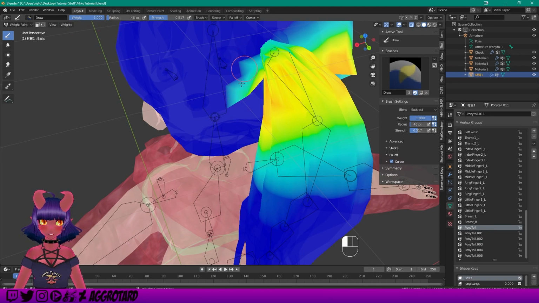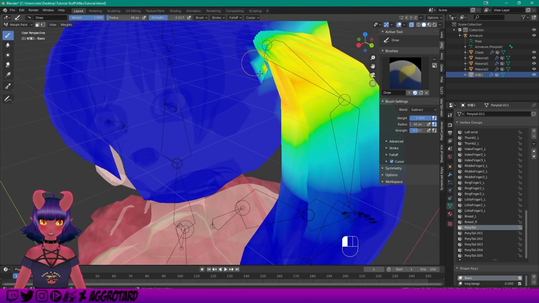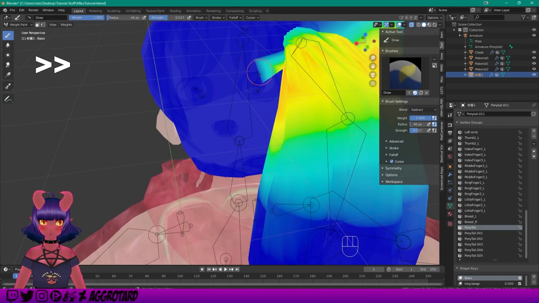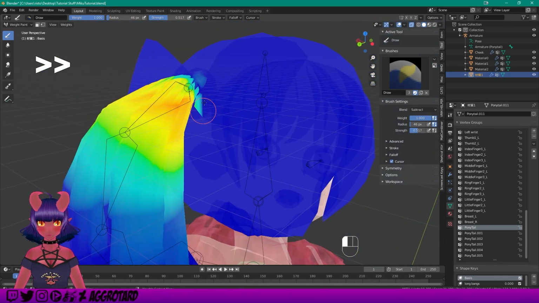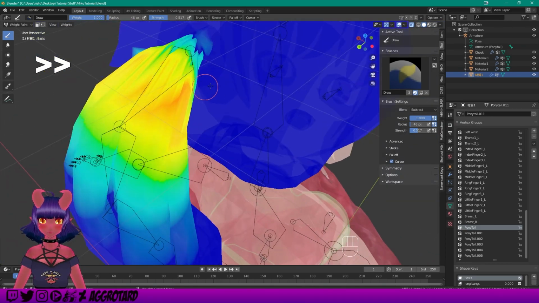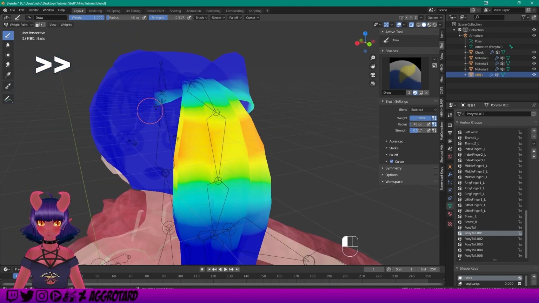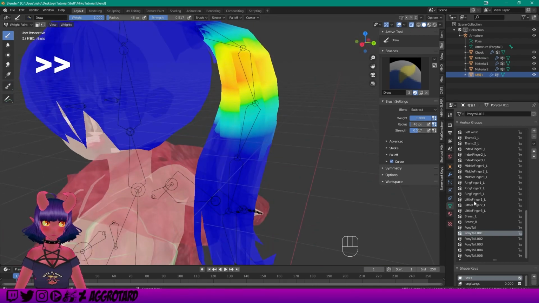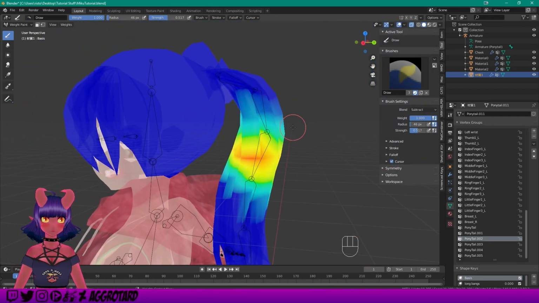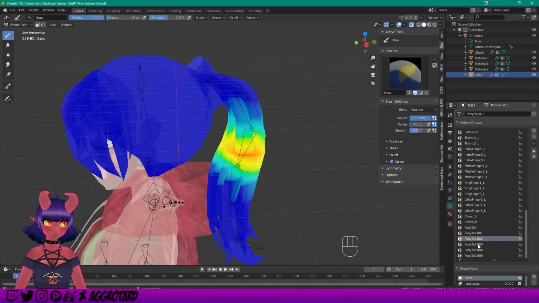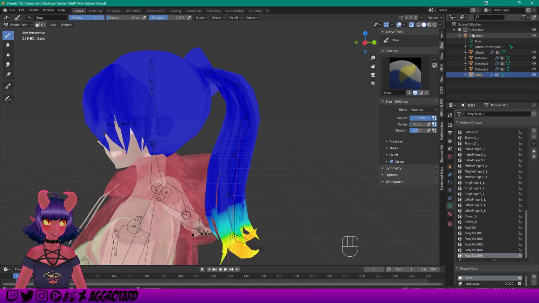Change the radius to get a more accurate thing. A little bit going on over there. There we go. Everything else seems pretty decent.